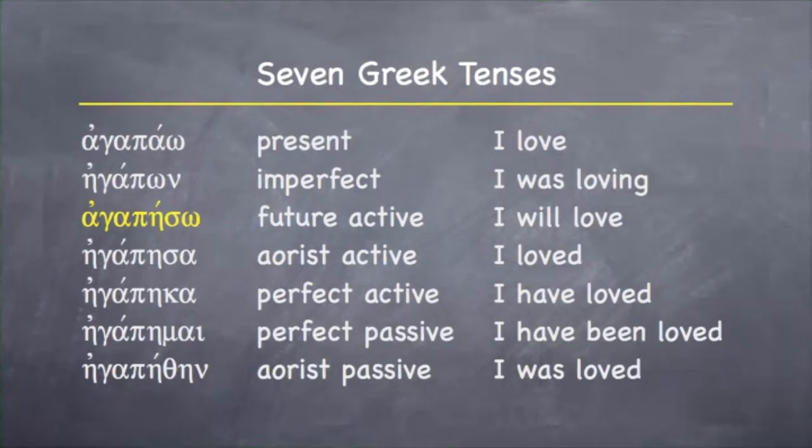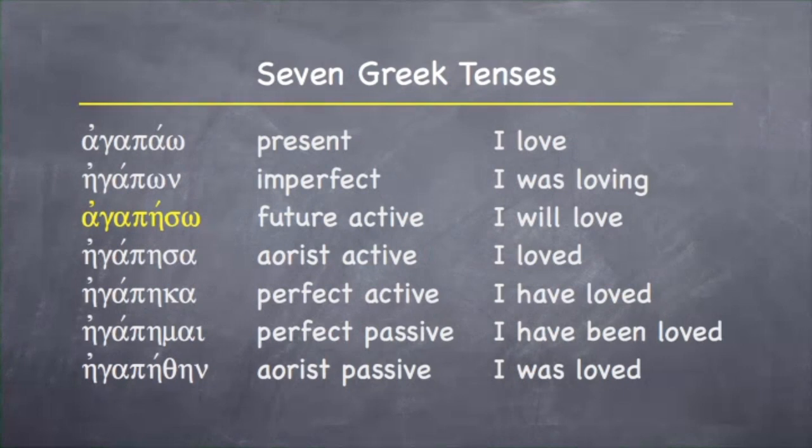Go down to the fourth line. Let's say you wanted to take a verb and put it in past time but undefined aspect. Well, we call that the aorist. So how do you form an aorist active? It's agapesa. Well, you lengthen the alpha to an eta, and you use a different tense formative. Instead of just sigma, you use sigma alpha. And you get agapesa, means I loved.